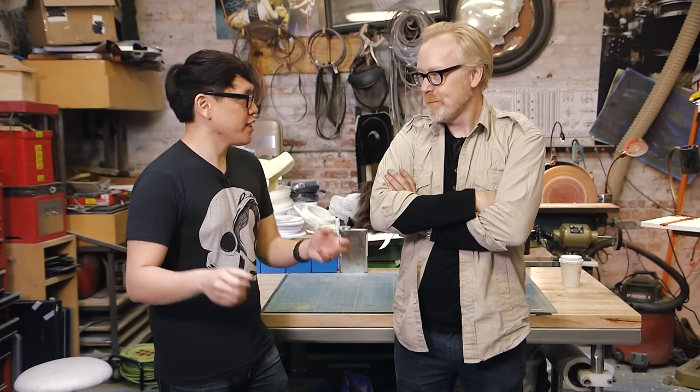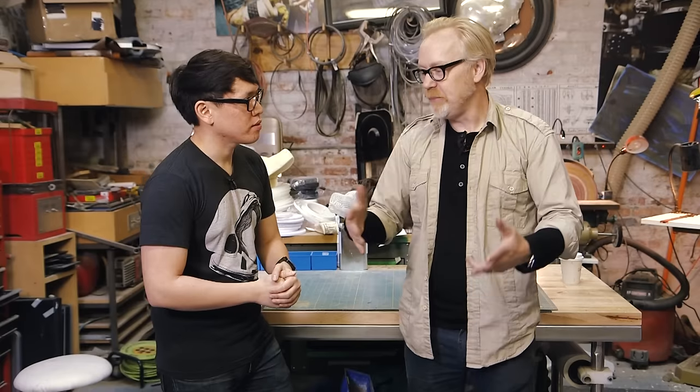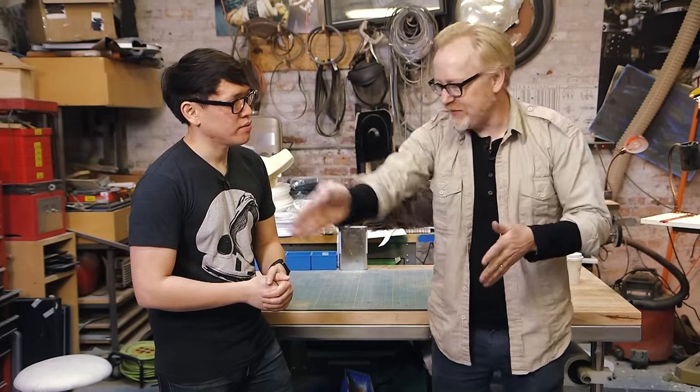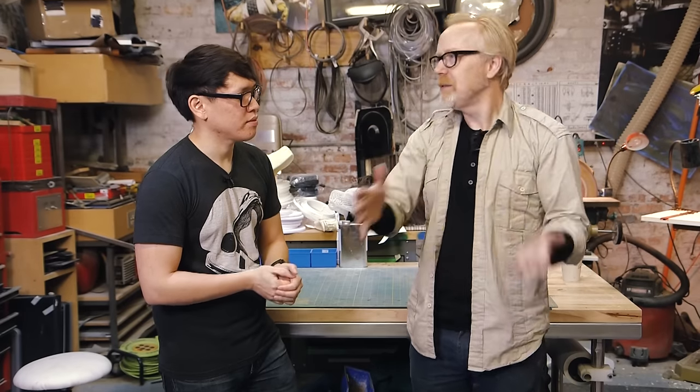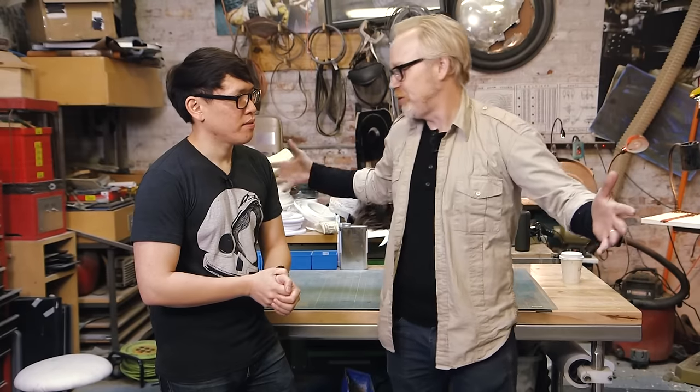Let's talk through the process of this, because you need to measure the back seat. Yep. It needs to perfectly fit that back seat of your Prius. And it needs to be something that's removable. Yes, I want it to be removable. More than that, I actually want it to fold in the middle so it can go into the trunk. So I'm not going to make it a single expanse dog bed. I'm probably going to put a seam in the middle, so that it can efficiently fit in our trunk and not take up too much room.